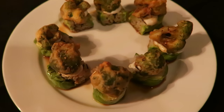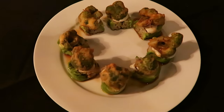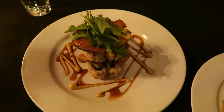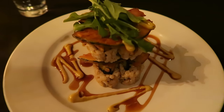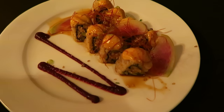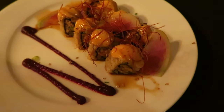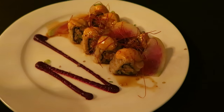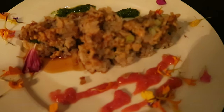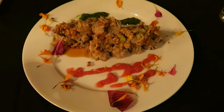Moving on to the exciting things — the sushi rolls. The green forest was an avocado-wrapped asparagus and carrot roll with tempura broccoli on top, and it was super delicious. My favorite of the night was a grilled pumpkin roll with tons of seaweed in an amazing creamy sauce. There was also the dynamite roll — spicy tofu and avocado with a mayo and spicy beet sauce and crunchy toppings. Finally, the 'Ladies Who Crunch' roll had fried tempeh, kale, and crispy rice paper — my friend who doesn't even like sushi ended up loving it.